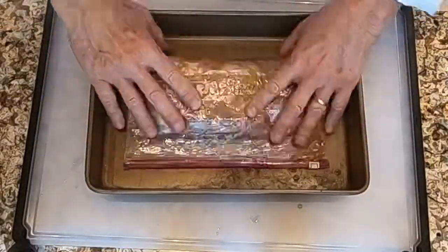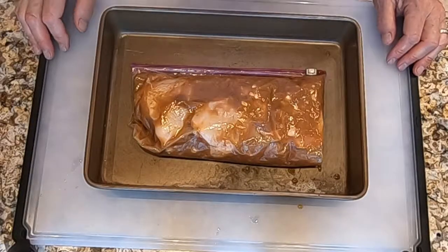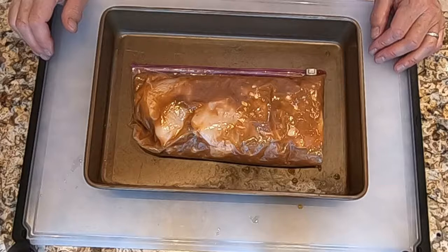Okay, now we're going to put this into the refrigerator and allow them to marinate for at least 2 hours, could be up to 4 or 5 hours.